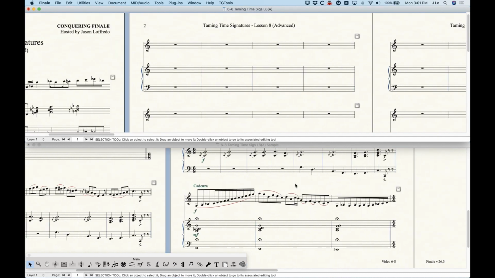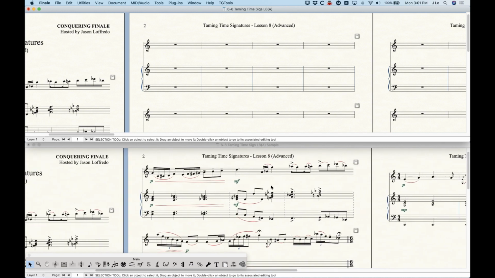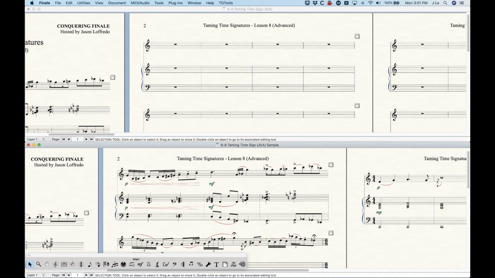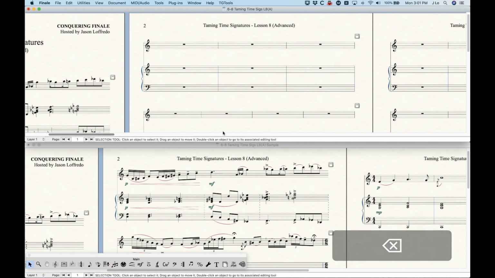All right, so let's look at the second piece of this. On the second page of the sample, I have basically the same two bars, except done slightly differently. If you look closely, you'll see that there's a dotted bar line here, and here, but there's no bar line here, okay? So this is going to have to be dealt with a little bit differently. In this particular file, I've got this actually separated into 3 different bars. So that's the first thing we want to do, is make this 3 bars instead of 2.